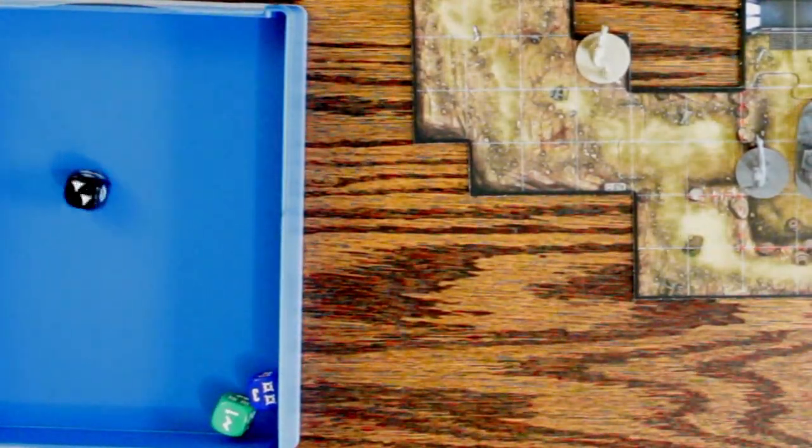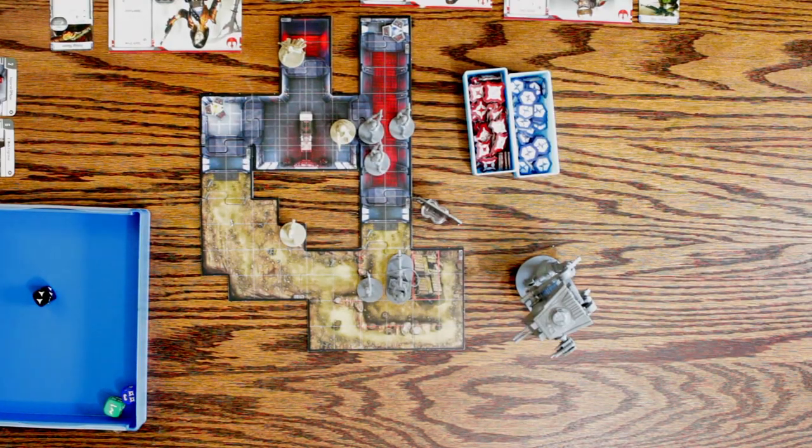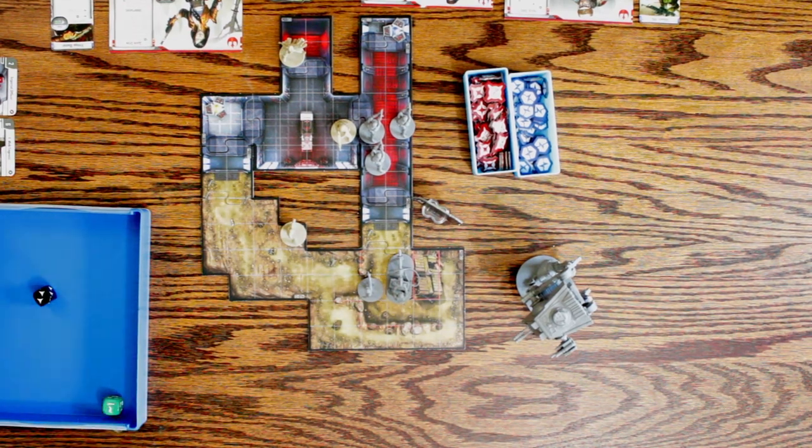And I get a surge. Oh, nice. What does that mean? You block two hits. Oh, nice. But he does get to use a surge, unfortunately, which I can negate. Let me see. That's pretty good. I can't really expect to do much better than that.